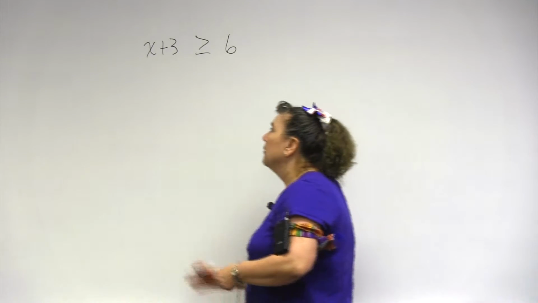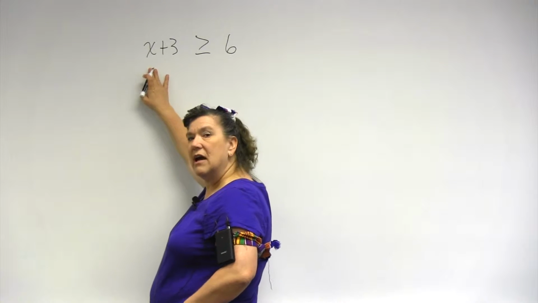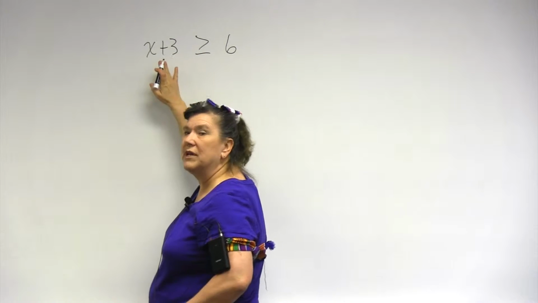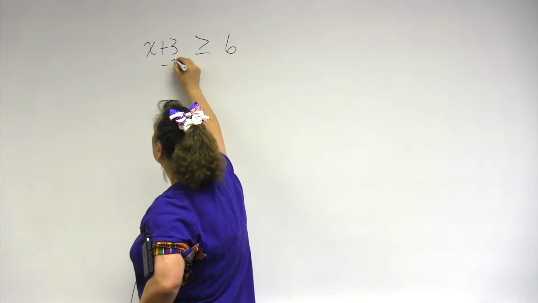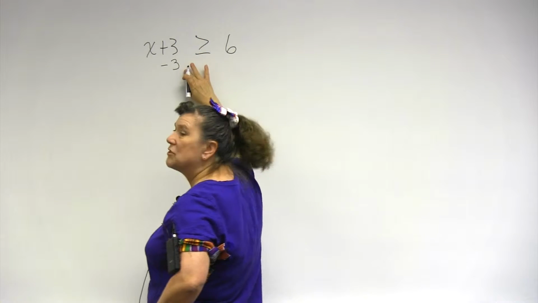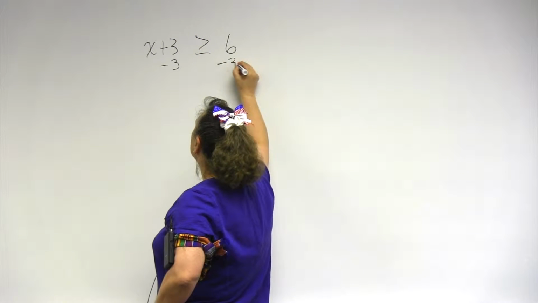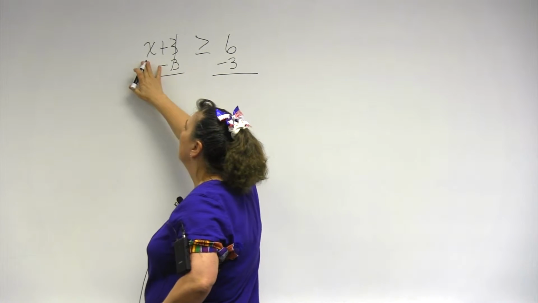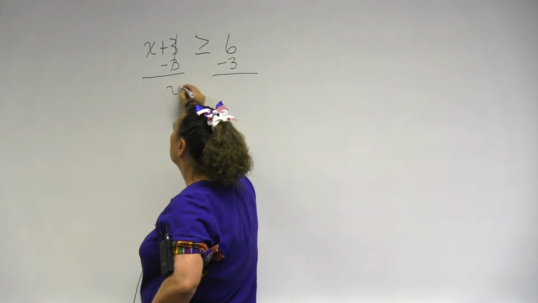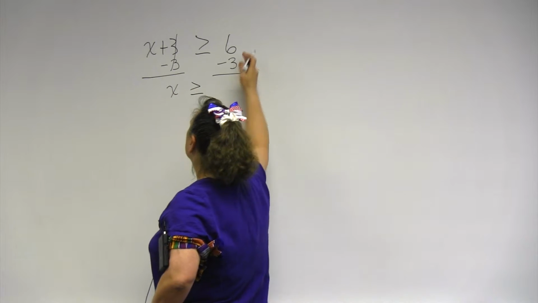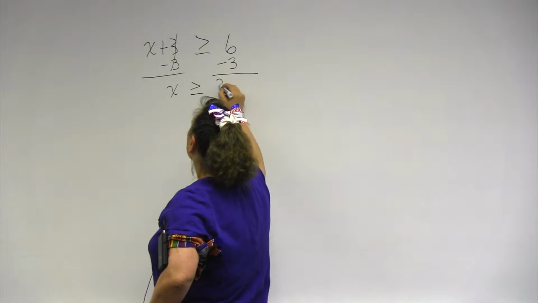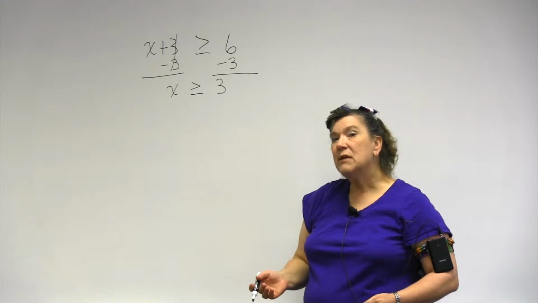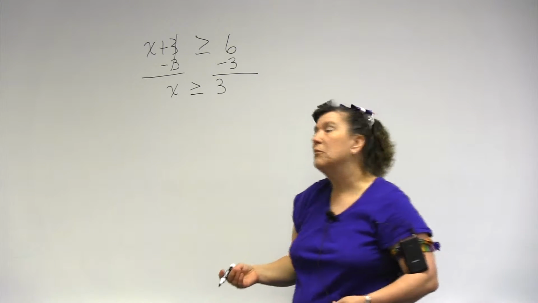So let's do that. Remember, in solving equations, you're wanting to isolate your variable. So to do that, we have to eliminate the addition of 3. To eliminate the addition of 3, we have to subtract 3. So 3 minus 3 makes 0. Then you have to do the same thing to the other side. As you do that, this becomes 0, and you're left with x plus 0, which is just simply x, is greater than or equal to 6 minus 3 gives you 3. So now we have solved our inequality, and our next step now is to put it on the number line.